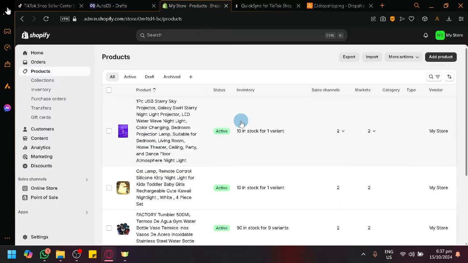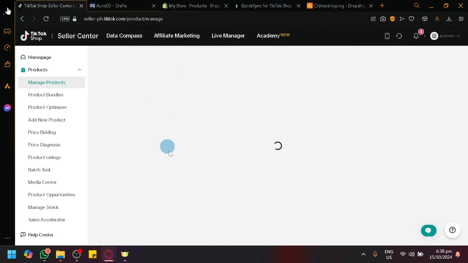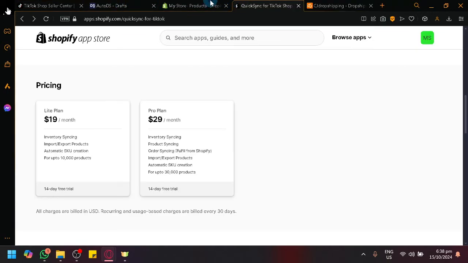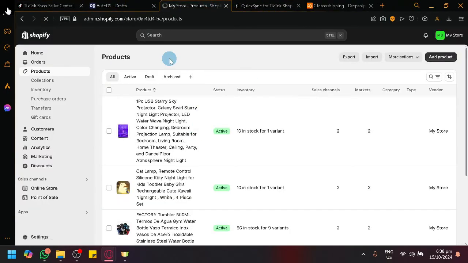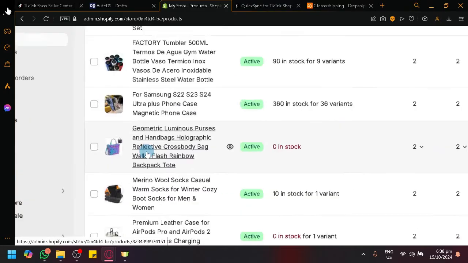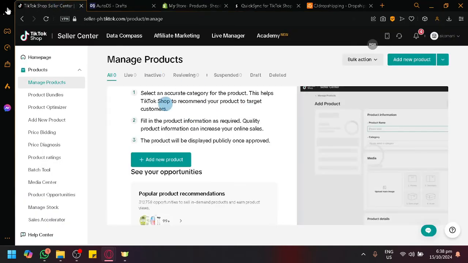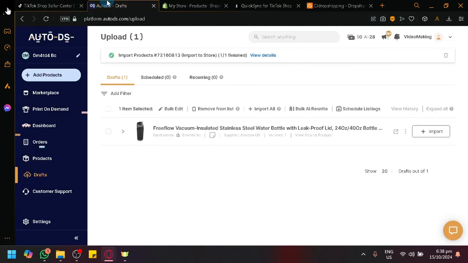Now, it should appear under our product list over here. This is just to simulate that it would also appear under your product list in your TikTok shop when you connect it to your TikTok account. Give it some time. There we go. We have our bag over here. It should do the same thing, where it would appear under your managed products or your product listings in your TikTok shop. So you could have as many drops as you want.